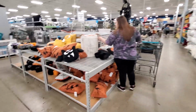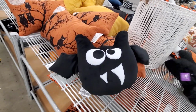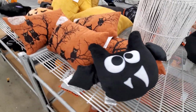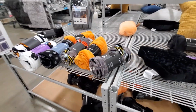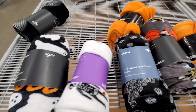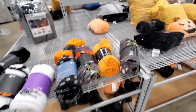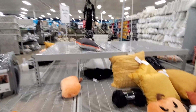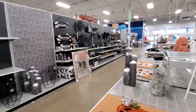The design's on it. And then all these pumpkin pillows or Halloween pillows over here. Look at the little cool bat one right there. That's cool. Got the big eyes there. It's a lot of cool pillows over here. We got some throws here. Oh, that's cool. He's got some different throws here with some different designs, some boo on it. That's neat. Again, stuff's kind of just spread all over. Stuff down there, stuff here. There's some stuff here, some stuff here. Oh, there's those candles again, so we got stuff everywhere.